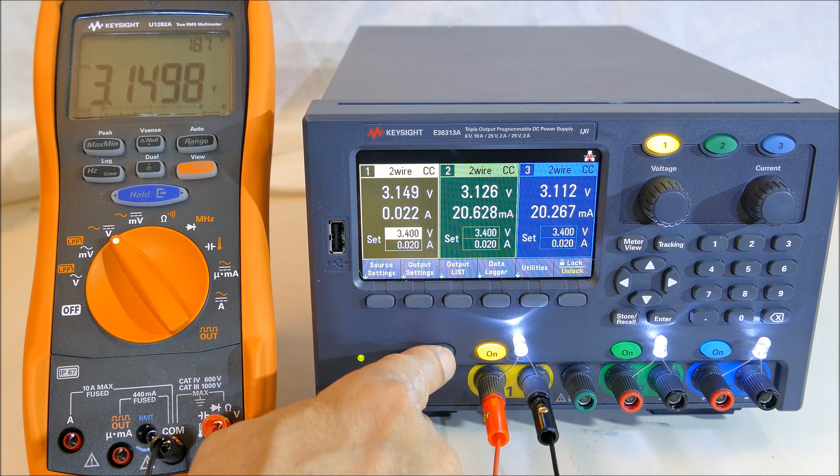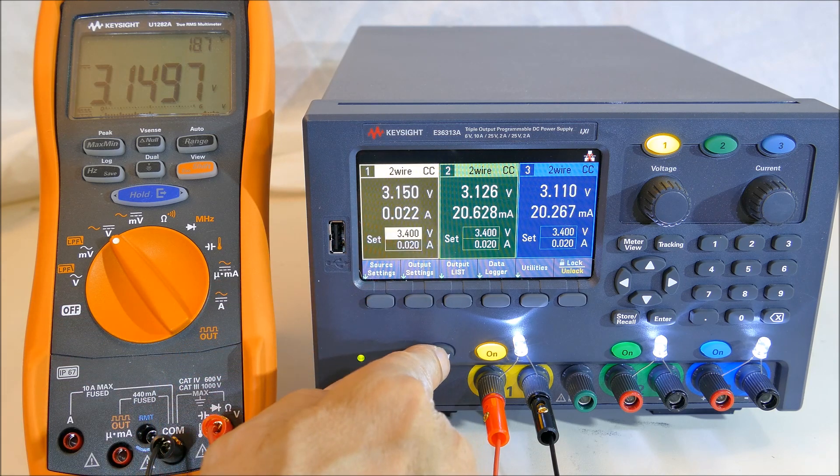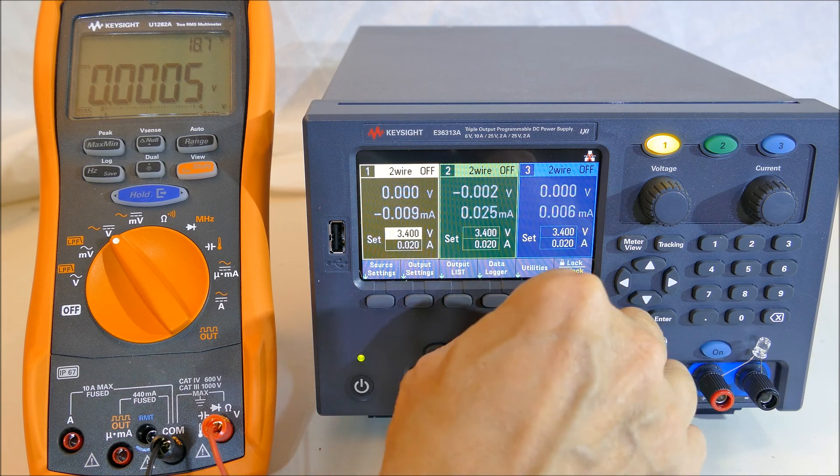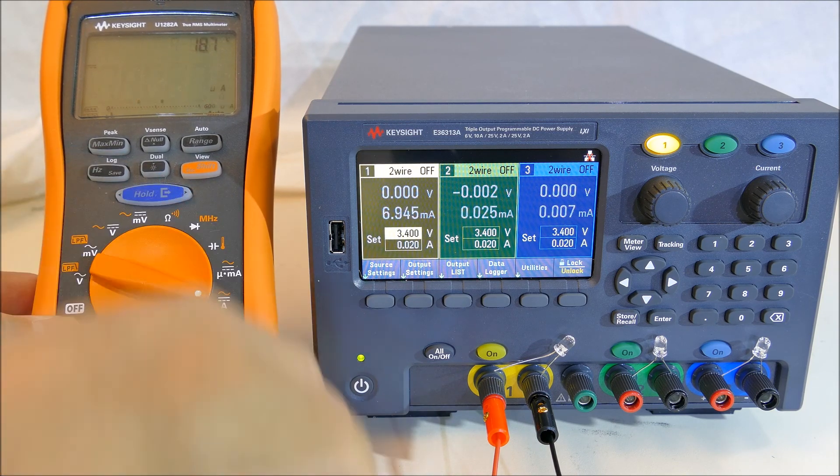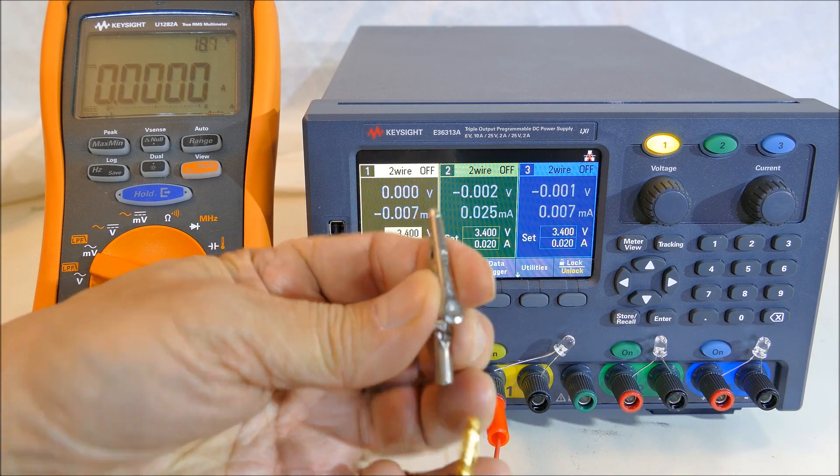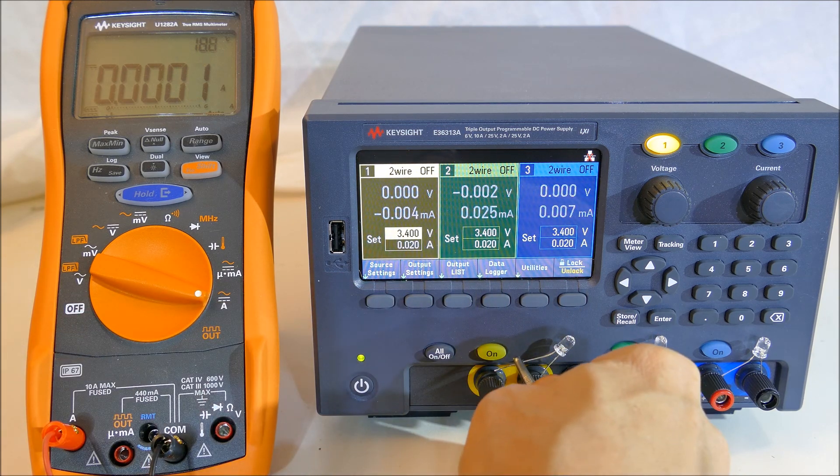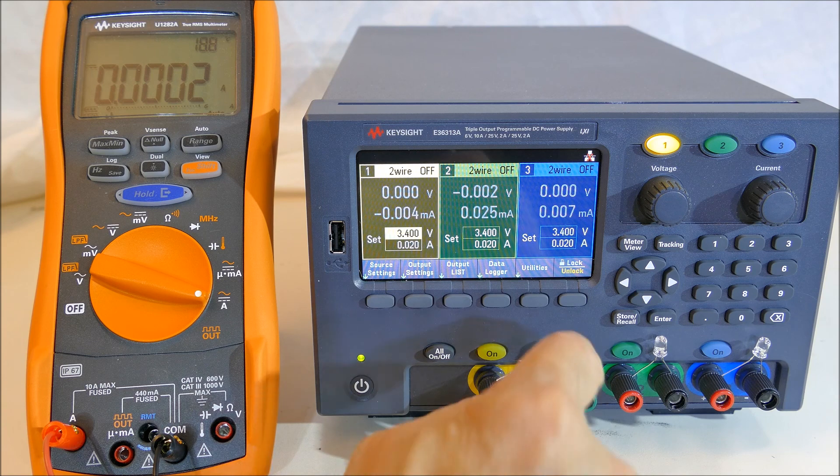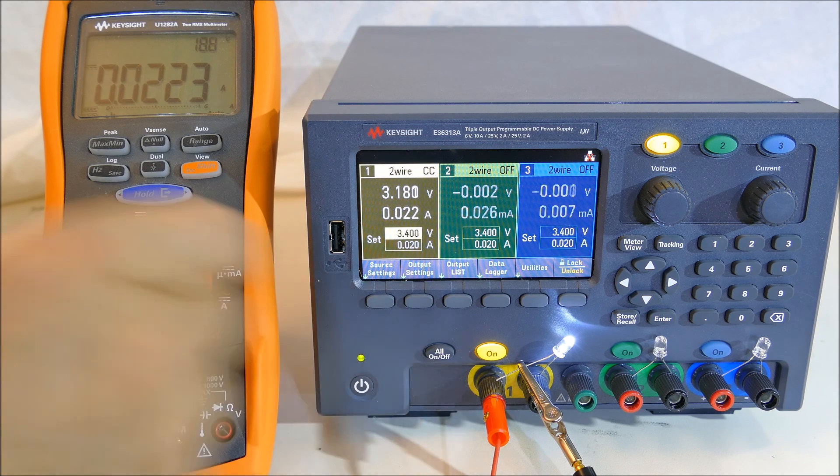We can prove that. I'm going to connect up the meter to measure the current through this diode. Disconnect the LED, plug the meter into the amp scale, and we need to connect this. It's very handy to have an alligator clip that plugs onto your banana plug. So now we have the current coming through the meter, back to ground, through that diode. If we turn that guy on, we can see the current.